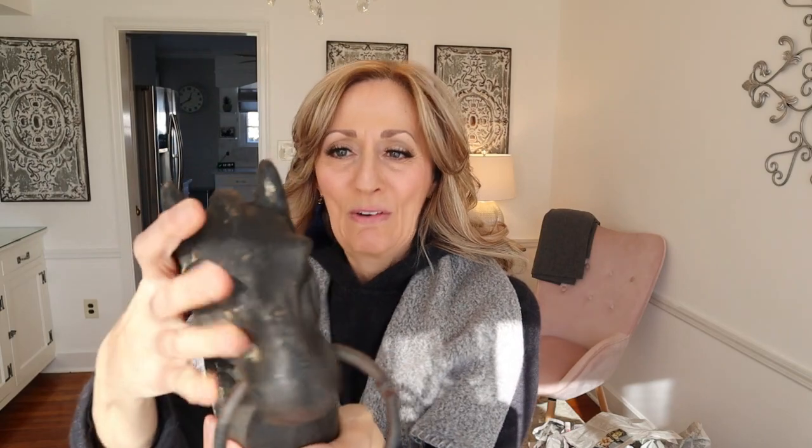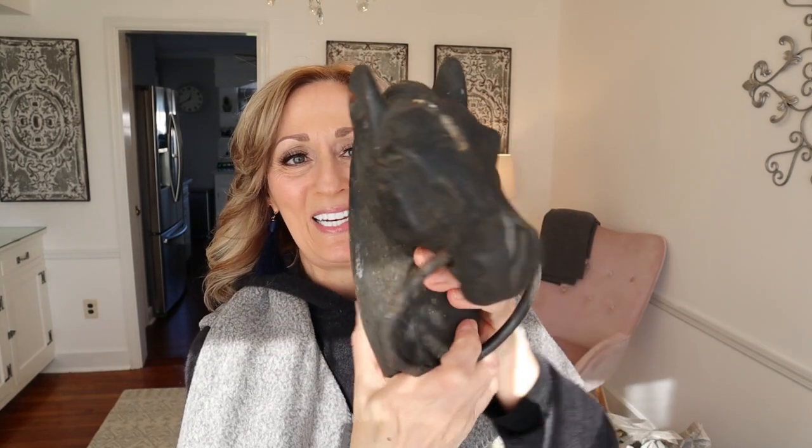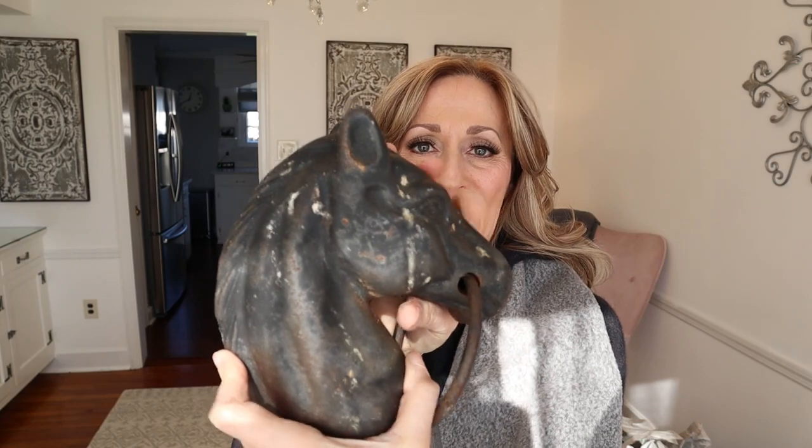Horsehead hitching — for the horsehead hitching, I knew right away I wanted these if they didn't go too high, and I paid $70. Thrilled, thrilled, thrilled. I have two of these. These are very heavy antique iron horse heads. Look how beautiful these are — this is something I would want in my own garden. I have very old taste. $70 for the two horses. They are not listed yet. One even has, shall I say it, I think he has bird poop on him. Just know the auction houses don't clean up very much. I don't care a bit — I love them.